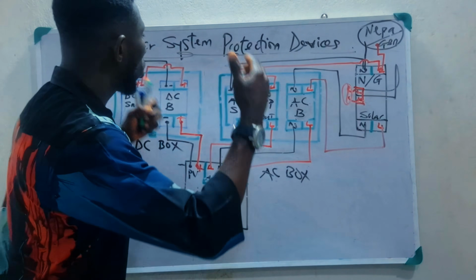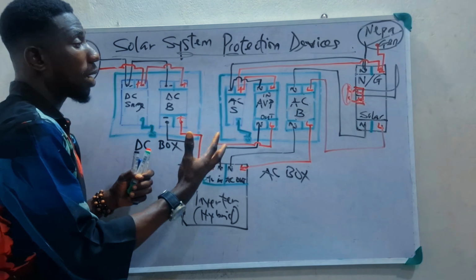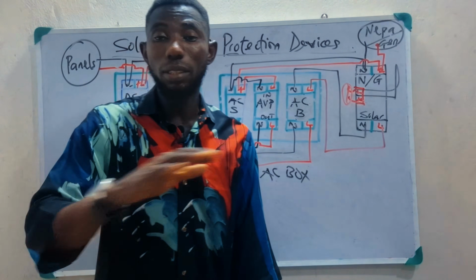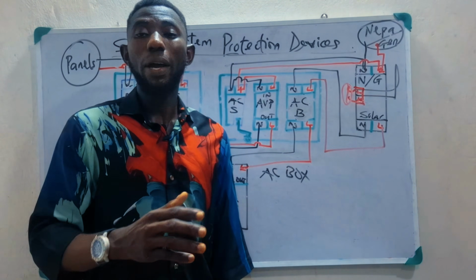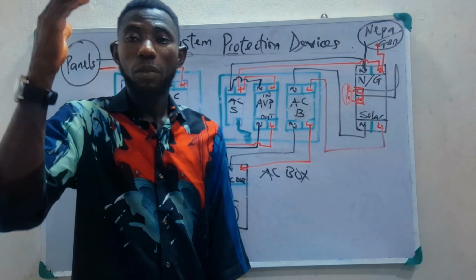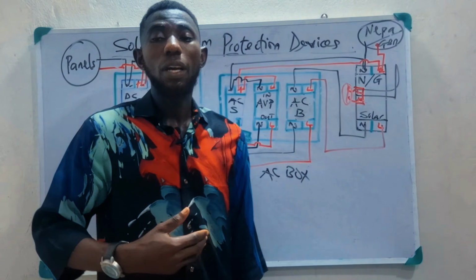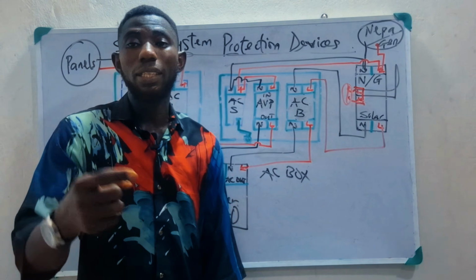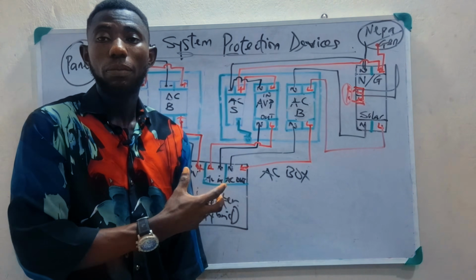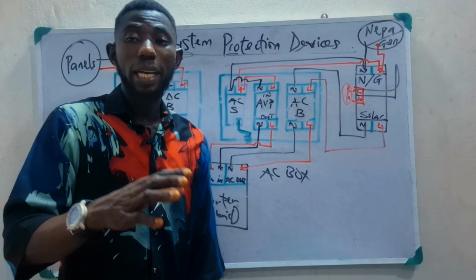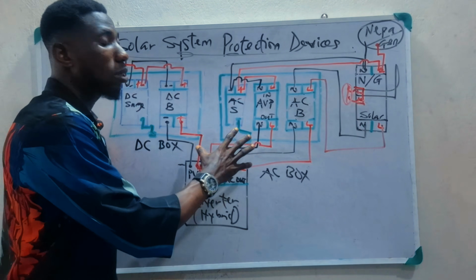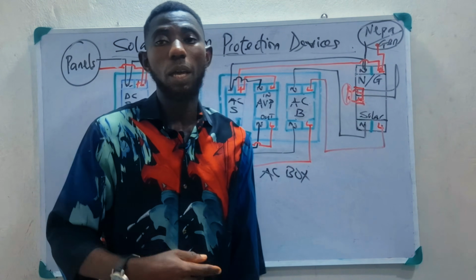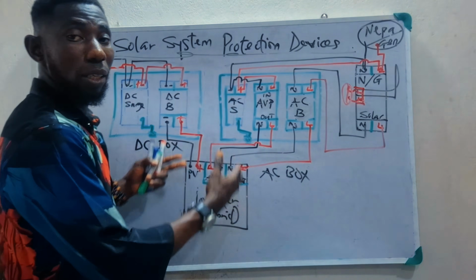So this is how the protective devices are connected, and this is how they work. They are not systems or devices that you should overlook. If not, you might ruin the solar system even in the short term. So do well and make sure to study this video over and over again. In case you are doing your next installation or you are planning to get your own solar system, tell the solar engineer that these things are needed and must be in place. Even if your budget is small or low, don't neglect this aspect of protection, because you might end up spending that money and not enjoy the system if anything happens to it and these things are not in place.